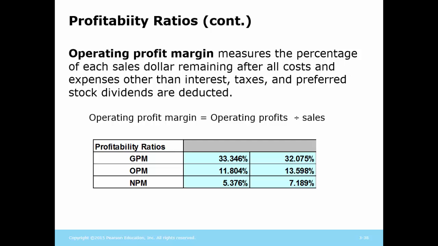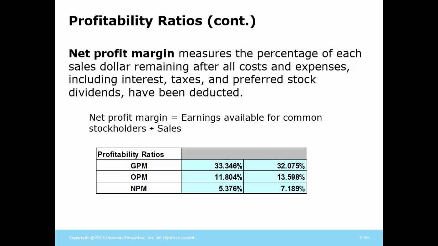Operating profit margin looks at all the expenses of running the company. And of course, you can see here it went from 11.8 to 13.5. So now we have an increase. So we're doing better as far as the total expenses of the company. But we could have even done better if we could have controlled production expenses a little bit more. Net profit margin looks at the total expenses of the company. And as you can see here, the company has increased its net control of all the expenses of the company. So profitability for the most part for this Bartlett company has been increasing.